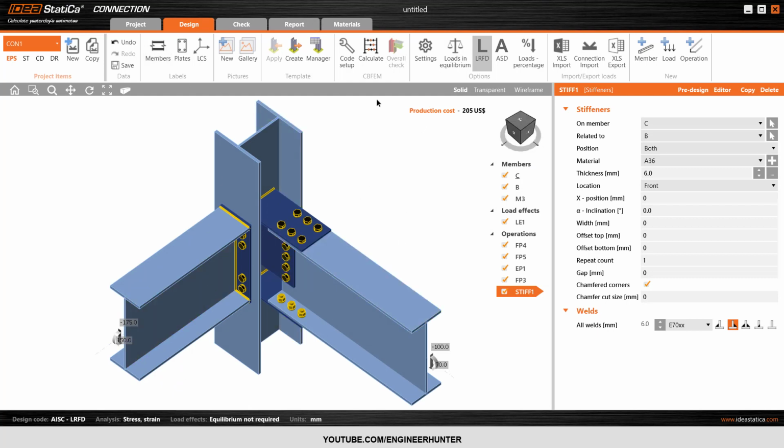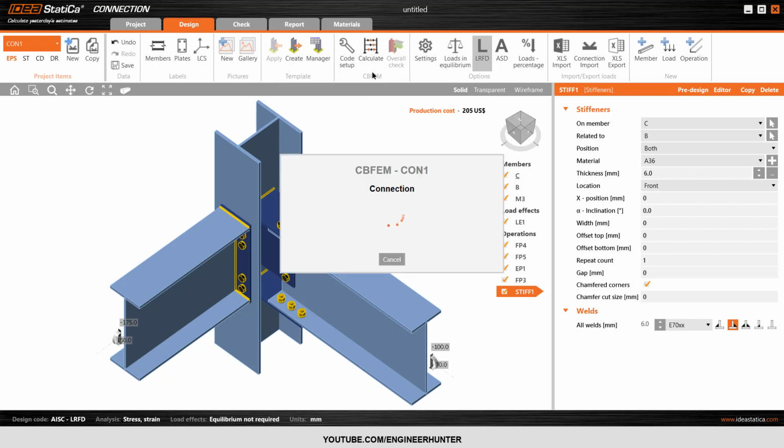Next you can run the analysis, but first you need to make sure that this option is correct for your project. If you use ASD, you need to select the ASD load combination type, but in this case I use LRFD. So now I'm going to run the analysis by clicking on the calculate button here. The analysis is now started.